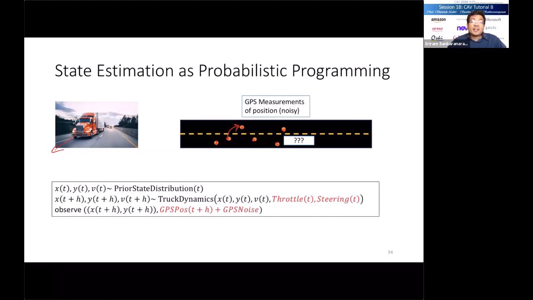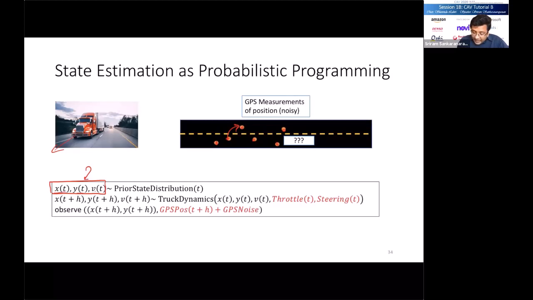So if the truck relies on raw GPS readings for its navigation, chances are it's going to have a collision with the divider line. It's going to steer itself out of the road, and the passengers are not going to be comfortably drinking their coffee, and so on. So one way to fix this is through what's called state estimation. So you think of these raw GPS readings as observations. So your goal is to estimate where the truck is, its position and velocity.